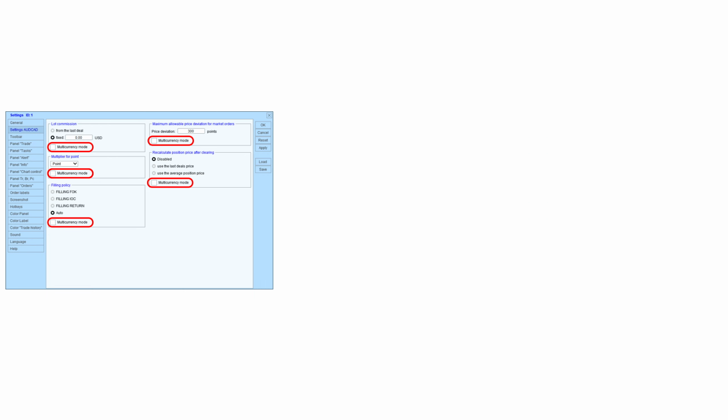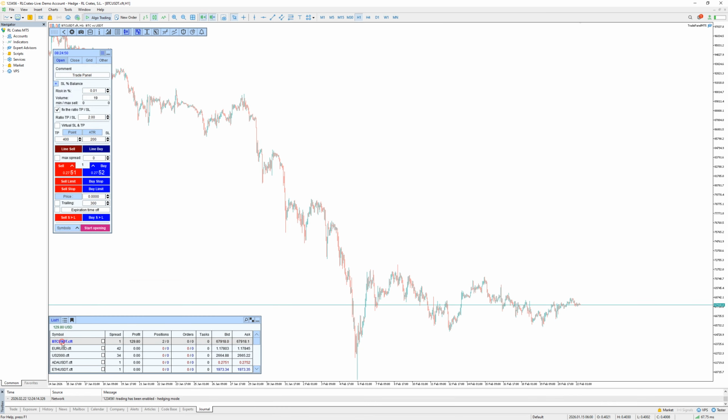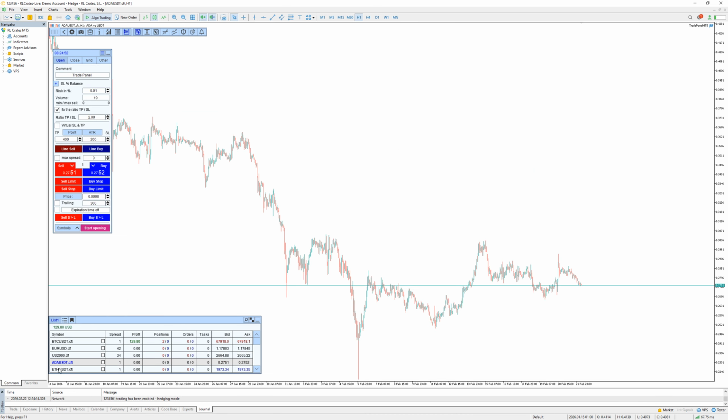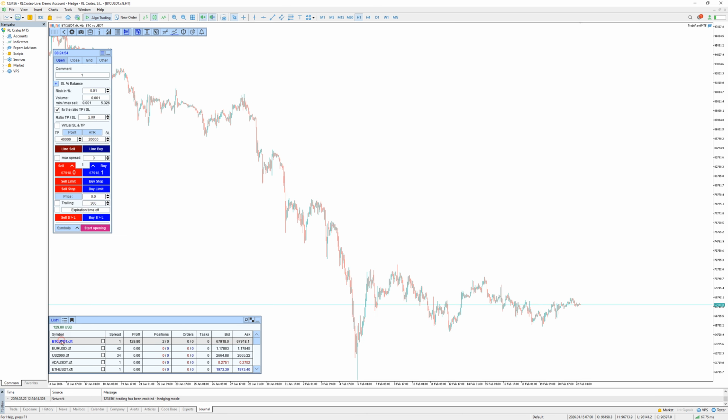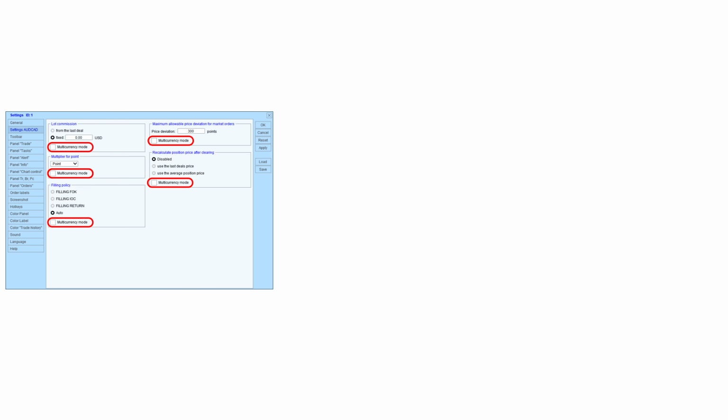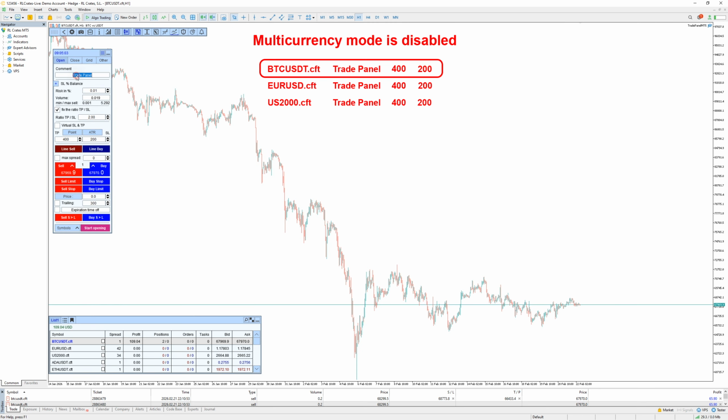Multi-currency mode. You can work with all symbols from a single chart by switching symbols on the chart using the Chart Control panel. For convenient work in this mode, the panel provides the ability to save certain settings separately for each symbol. For example, let's apply this parameter to the Order Comment section and the Take Profit and Stop Loss section.